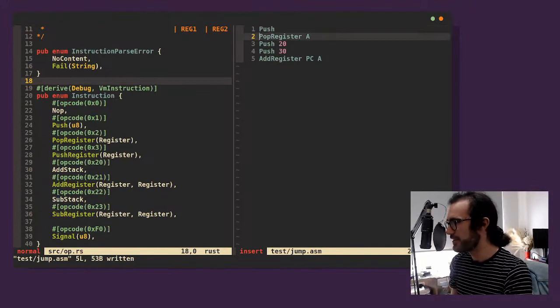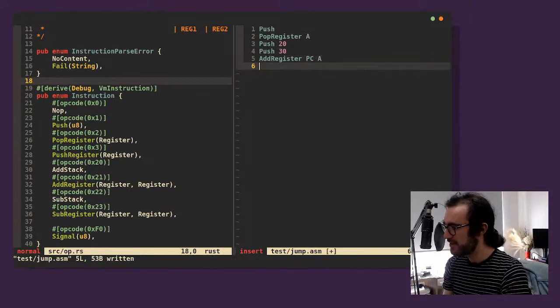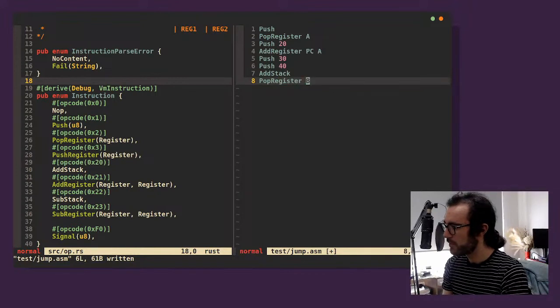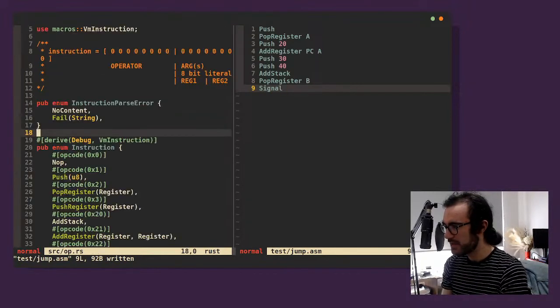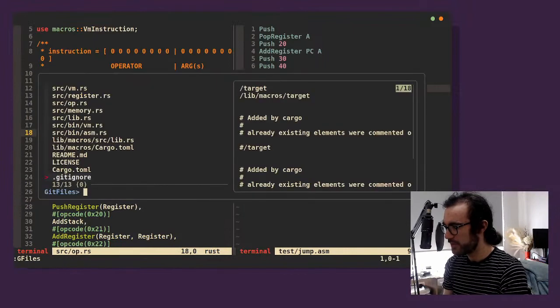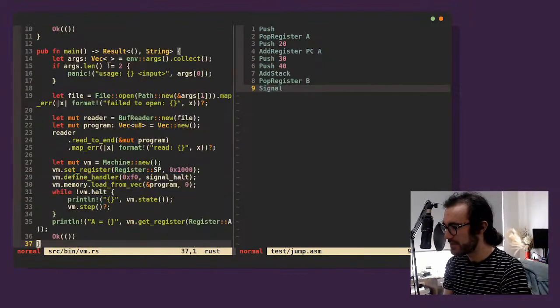So, this is program counter 0. This is program counter 2, 4, 6, 8, 10... so let's maybe... And then we're going to signal whatever our halt signal was, which, if memory serves, signal halt.